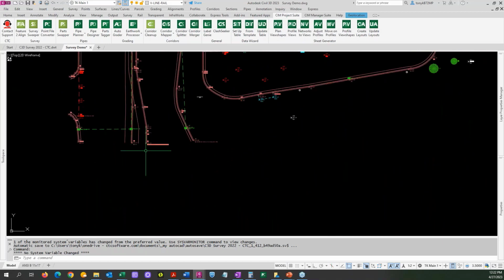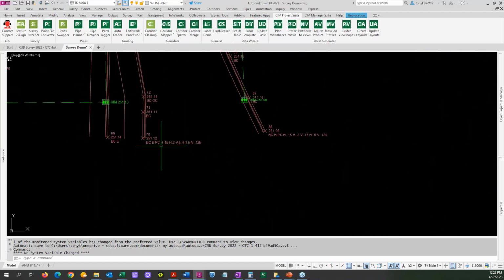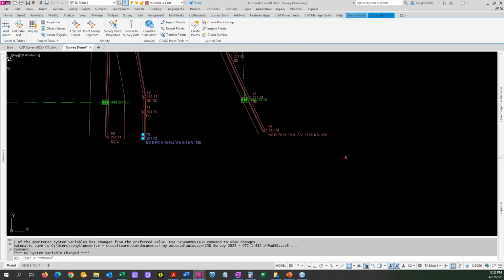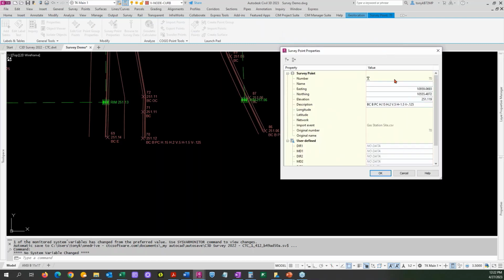And they coded this right from the start, but they flip-flopped it. So we're gonna go ahead and just edit these like you normally would, and edit these survey point properties so we know it's the wrong side. So we gotta get rid of those negatives.